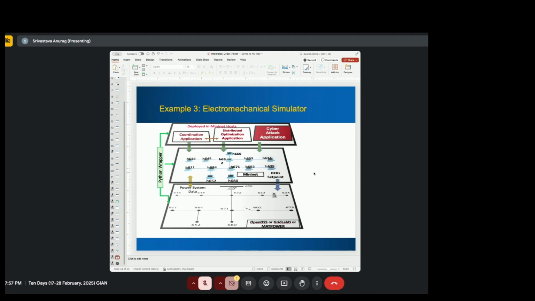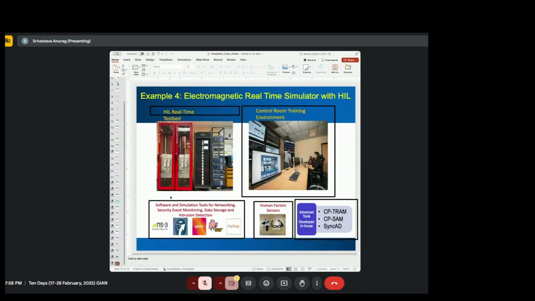DERs were modeled in detail. We even had a protocol model for DER communication, and then we were able to launch a lot of different attacks. You can do the control layer attack, of course, because the DERs are connected and modeled in detail at each node. You can do DER cyber attack. You can look at the communication link and how it will be impacted with this model. So again, another example of doing what we wanted to do.